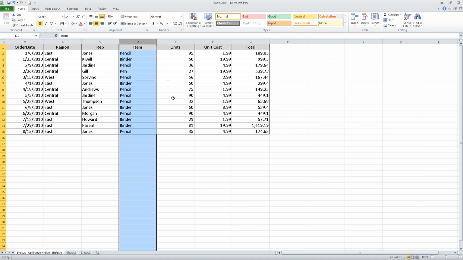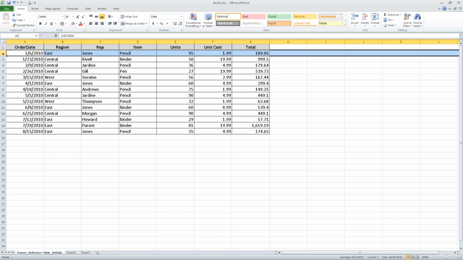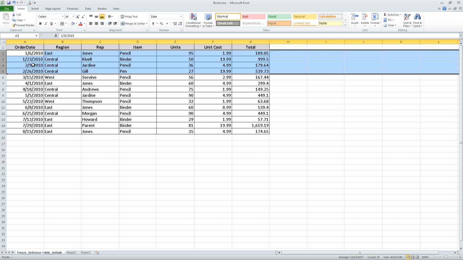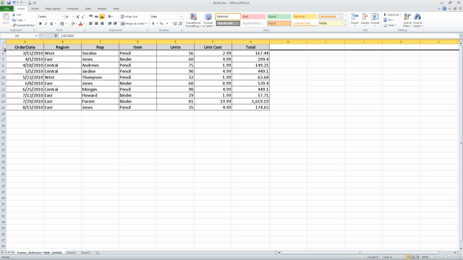The same goes for rows. For example, I want to hide row number 2 until number 5. This one I choose to use the shift button. Then I right click at the row header and I choose Hide. So you will see there is a thin double line in between row number 1 and number 6. So here actually there are hidden rows.